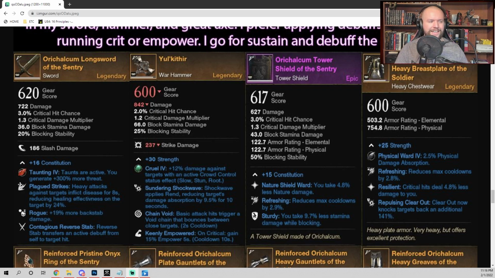And then the Warhammer ability, I usually run Sundering Shockwave, just because when I'm using that Shockwave, it stuns them and it also applies that rend, so that's going to butter them up a little bit more for me. And then when I hit them with that sword, it just deals a lot more damage.